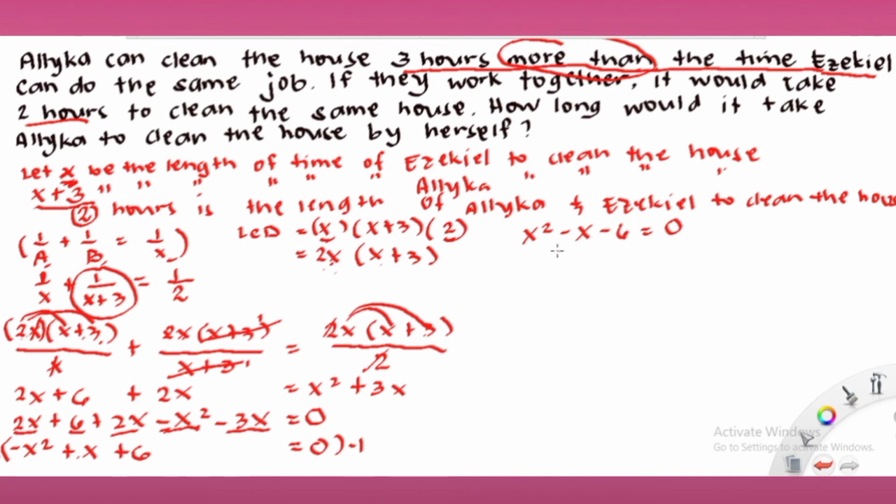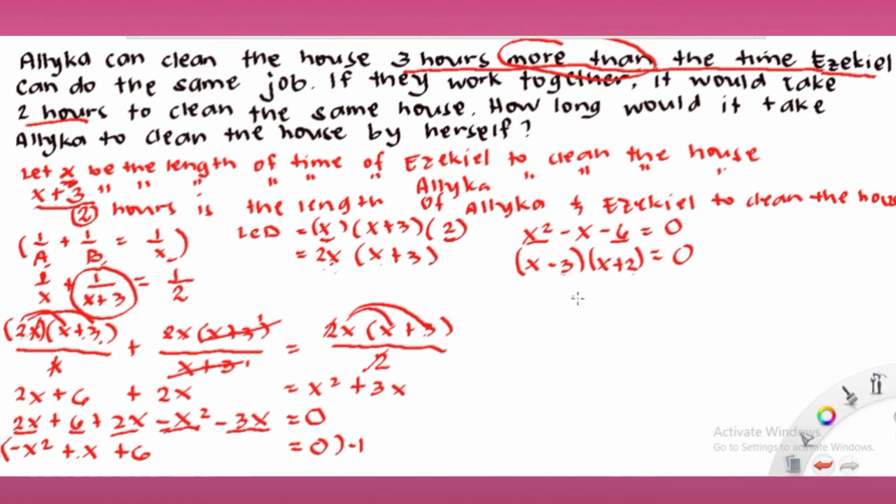Okay? Now, this is a quadratic equation. We can now solve this using any of the methods. So, let us use factoring. So, we will prepare two parentheses and then equal 0. Factors ng x squared, x and x. Factors ng negative 6 na pag inad ay negative 1. Those are negative 3 and positive 2. Because negative 3 times 2 is negative 6. Negative 3 plus 2 is negative 1.